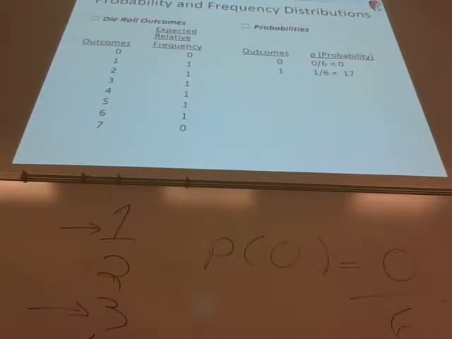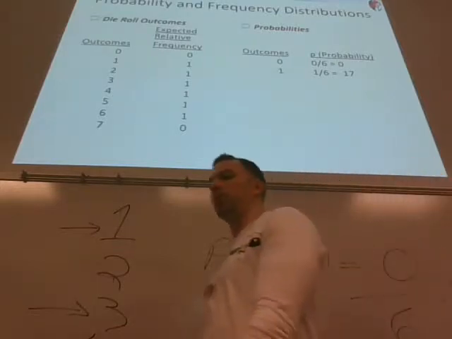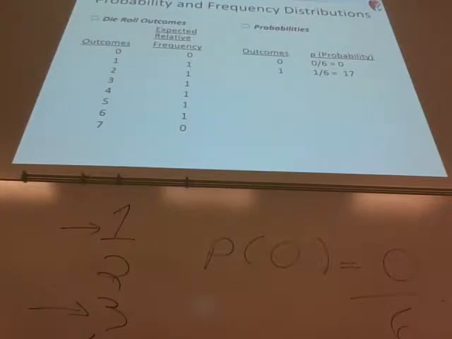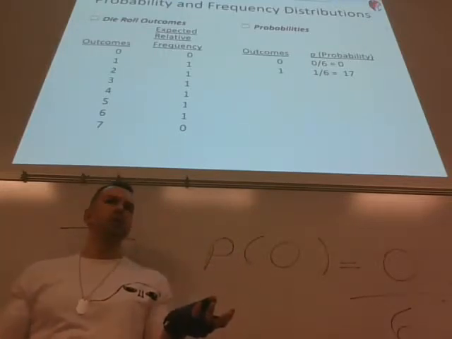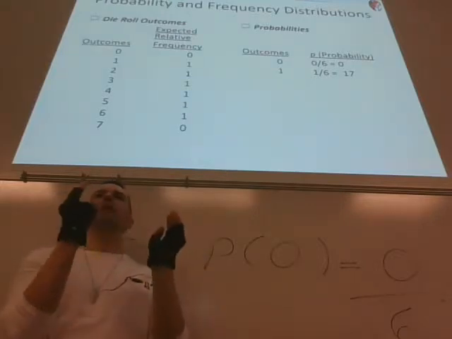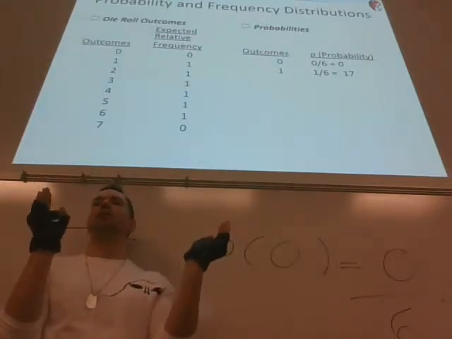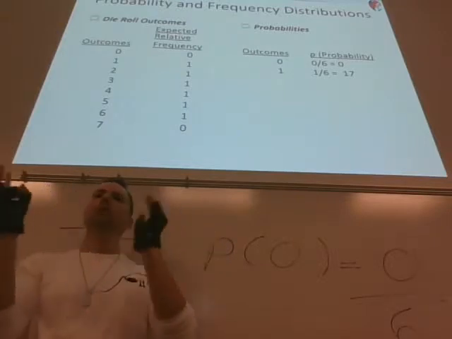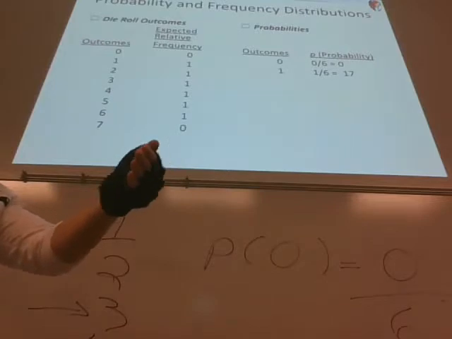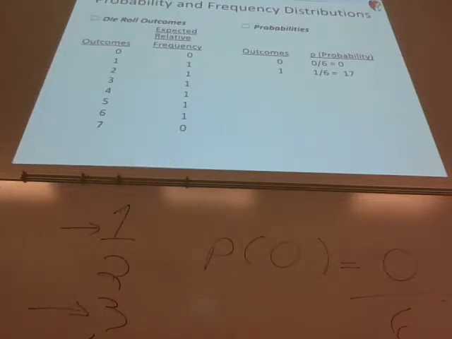A 1 occurs once. There's 6 possibilities. That's 1 divided by 6. That gives you a probability of 0.17. Probabilities are usually expressed as a number from 0 to 1. So 0.17 is another way of saying 17%. But in statistics, usually they'll be, again, from 0 to 1. That's why you'll hear psychologists talking about, what was your p-value? Oh, my p-value was 0.01. What about yours? Oh, it was 0.25. They're always from 0 to 1. 0 is it never occurs. 1 is it always occurs. Any number in between indicates the probability.